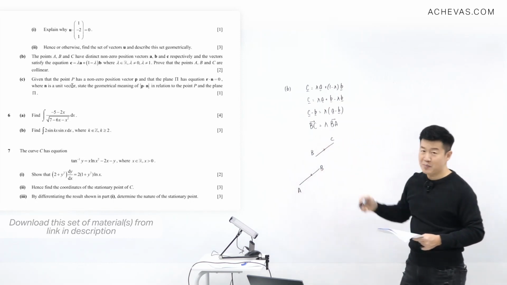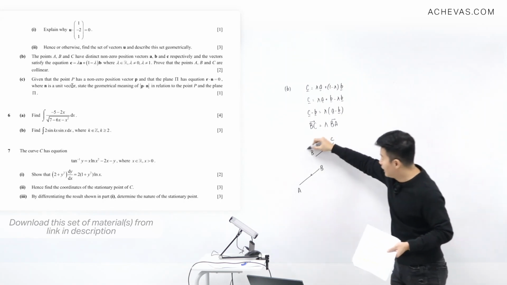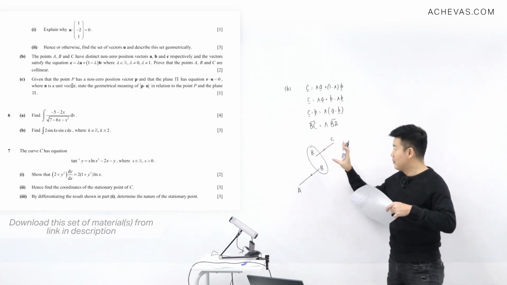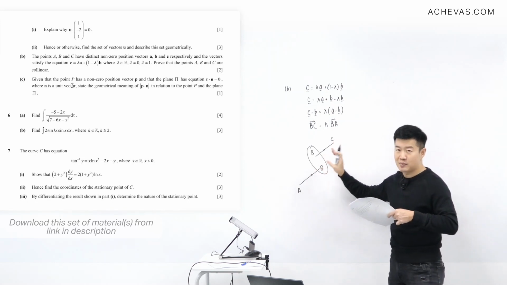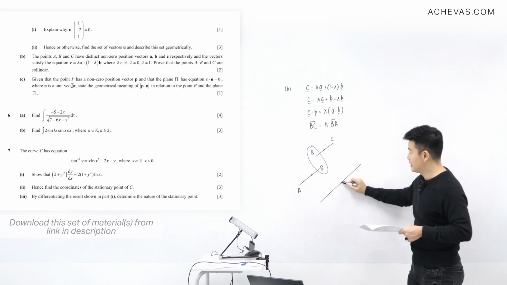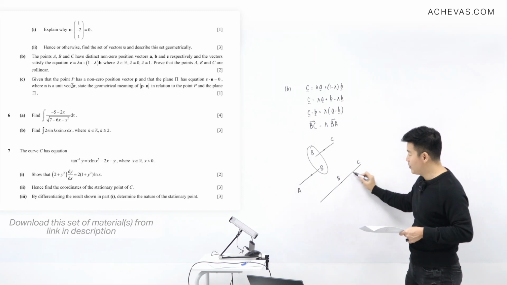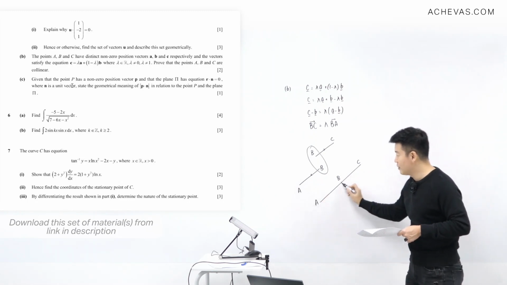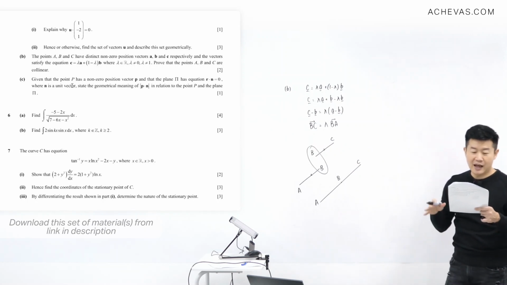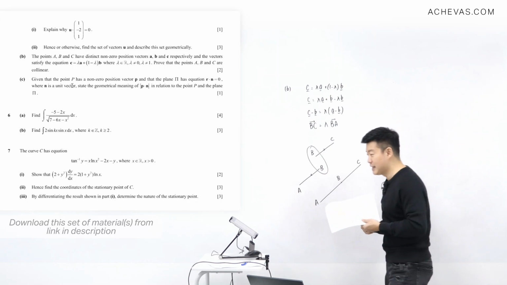And what this statement means is that they are parallel to each other, which is what I'm going to draw here. And since B is a common point, the only way for us to physically draw BA and BC such that B is a common point and they are parallel to each other is for a scenario that is like this, right? B must be here, C must be here, and it's a common point. It must be parallel to BA. And therefore, based on this, we can then say that A, B, C are collinear. Okay, this is for part B.